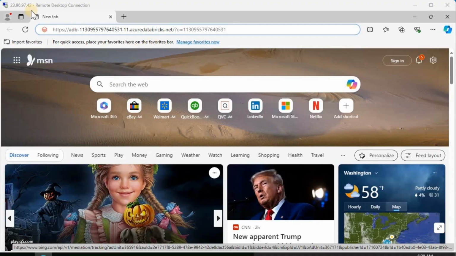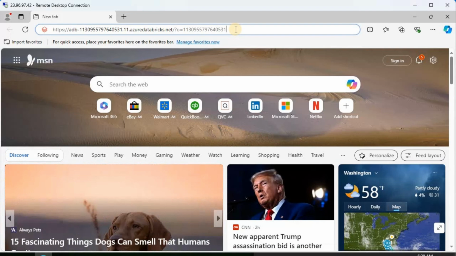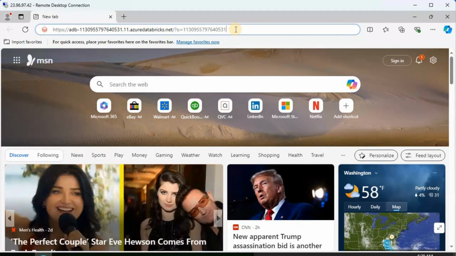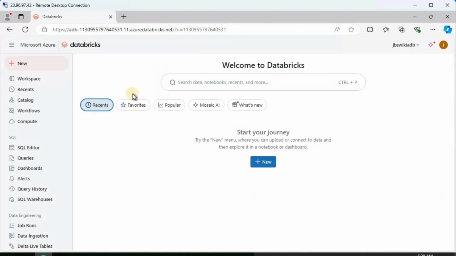I'm on the VM. So this is my VM that I'm logged in. And now I'm going to get to the Databricks workspace from this VM. Let me enter there. And then if you can see here, I'm able to access that particular Databricks workspace.